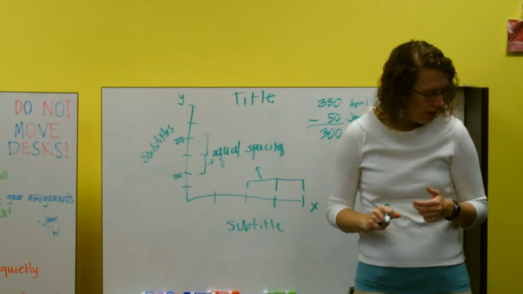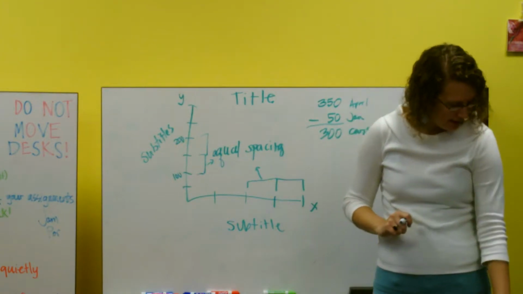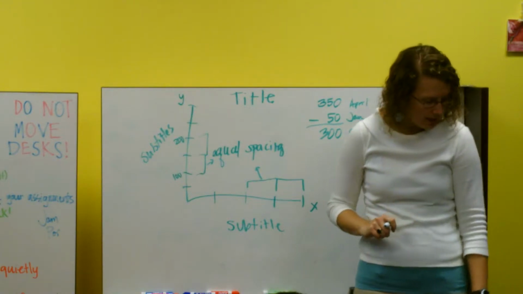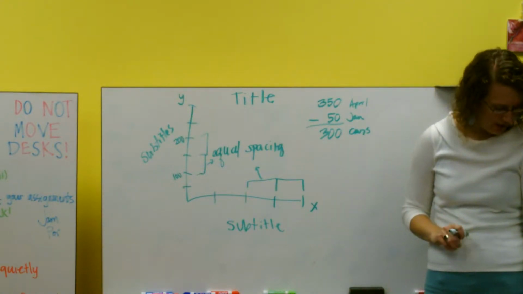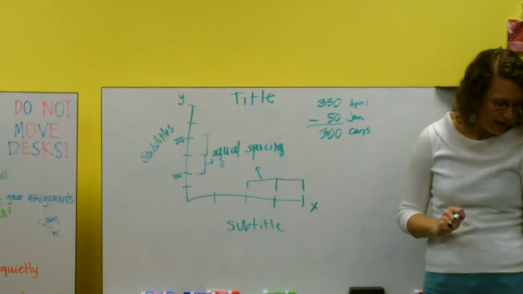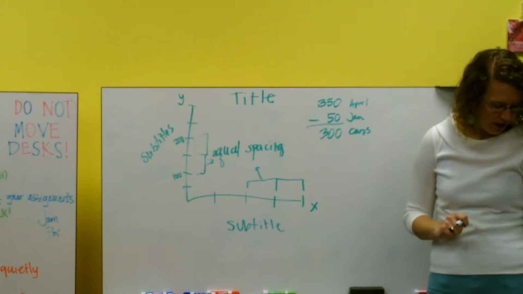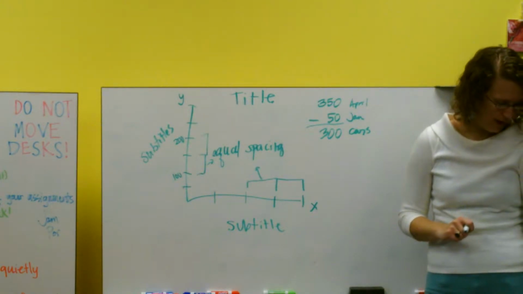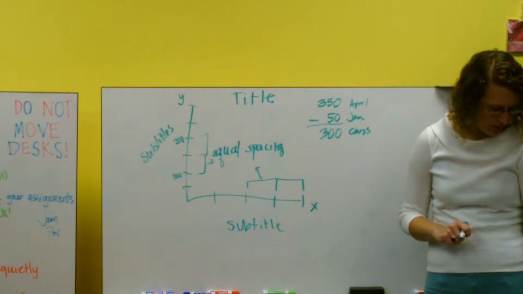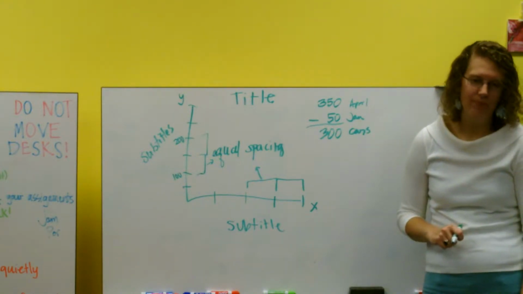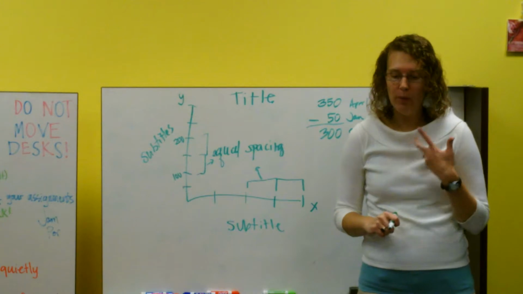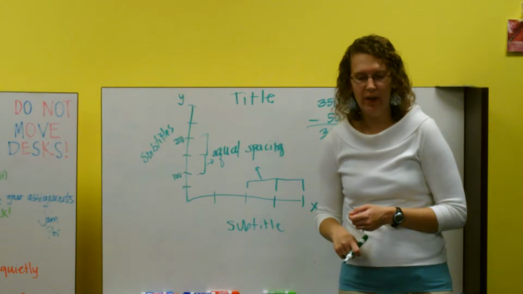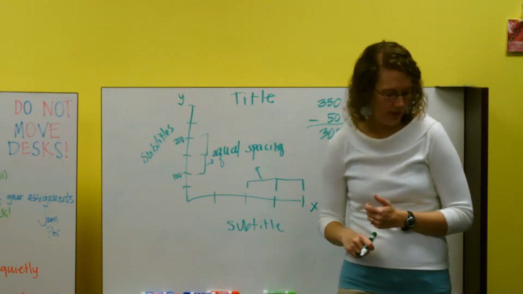Okay? Example 29.2. The daily high temperatures recorded during the week were as follows. Monday was 86 degrees Fahrenheit. Tuesday, 80 degrees Fahrenheit. Wednesday, 75 degrees Fahrenheit. Thursday, 82 degrees Fahrenheit. Friday, 88 degrees Fahrenheit. And Saturday, 74 degrees Fahrenheit. Sunday, 84 degrees Fahrenheit. Make a bar graph and a broken line graph that present this information. Okay? So if that asks for both of those pieces, you need to give me both of those pieces. Make sure we follow the directions and answer every part of every question, okay?